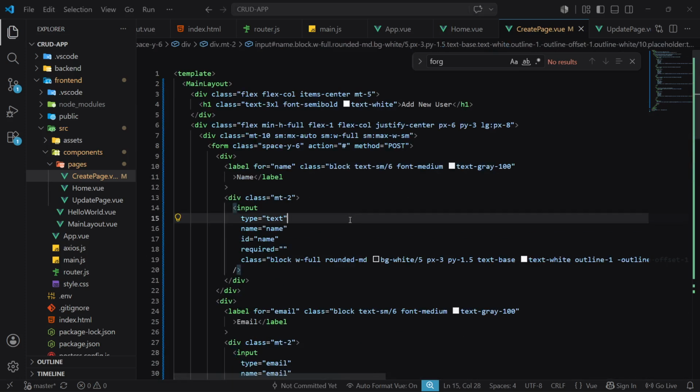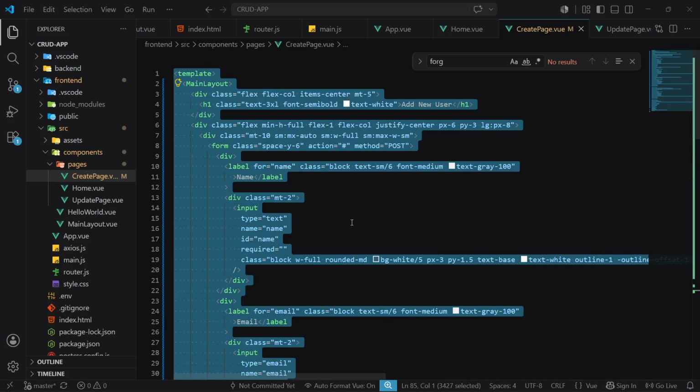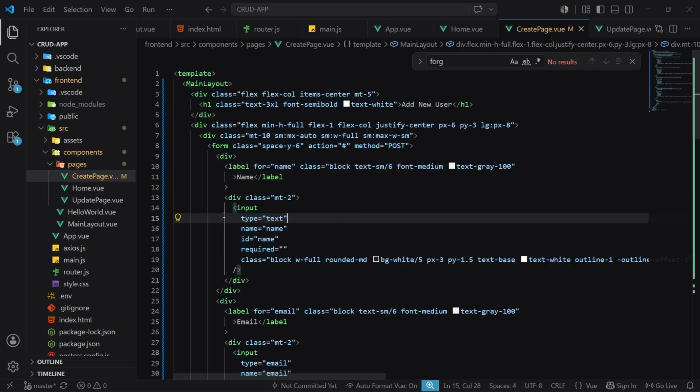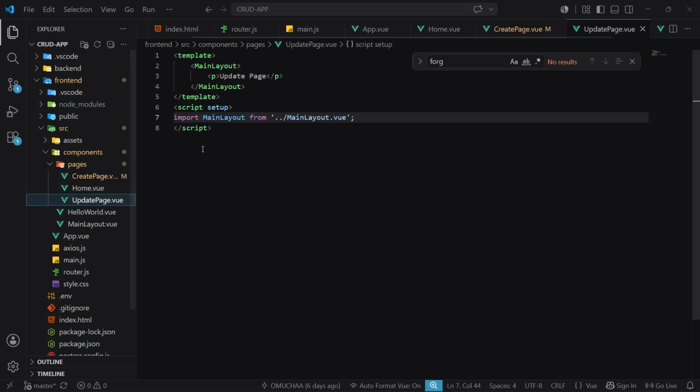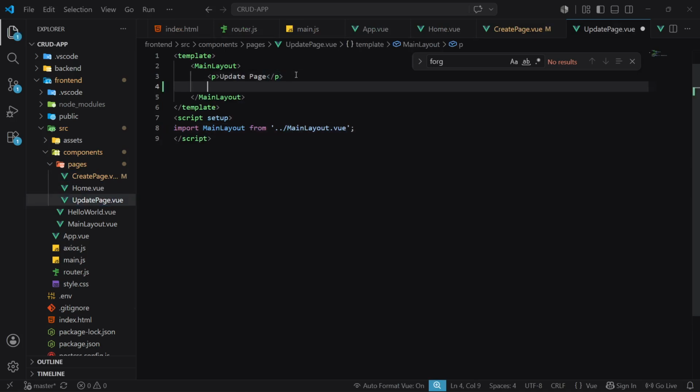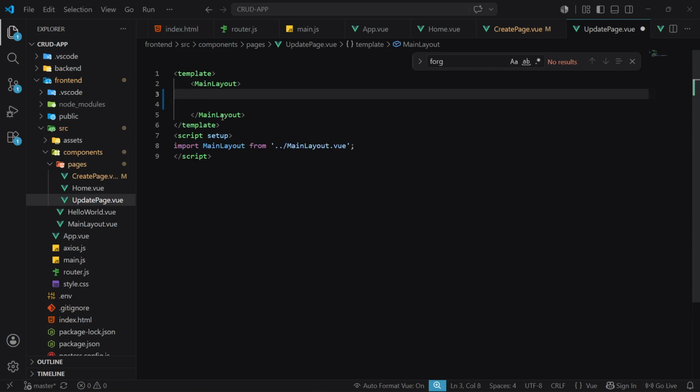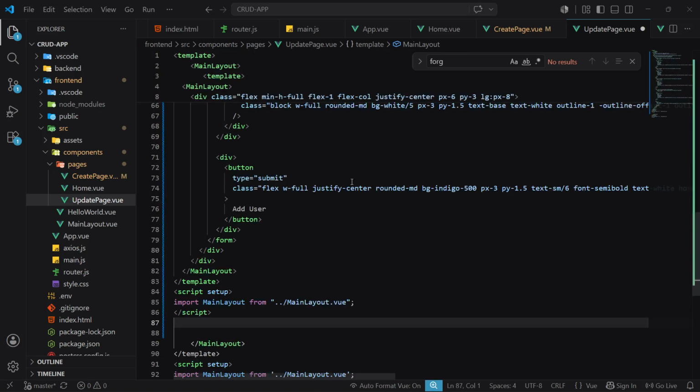So we are going to Control and select everything. We're going to copy everything as it is, and we're going to our update page, and we are going to paste everything. We can just clear this one completely, and then we can paste everything we have, and then we can save.